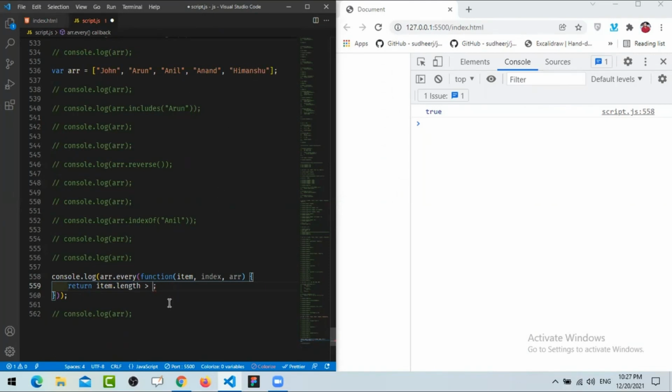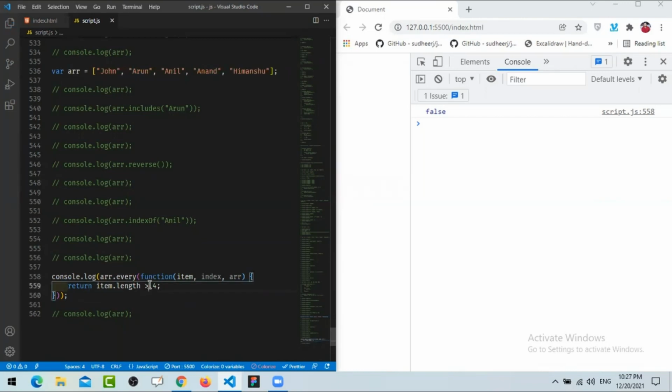How many names are greater than 5? Just one, isn't it? So it will return false. If I say greater than 4, this is 4, this is 4, this is 4. So greater than 4 means Anand and Himanshu. Still you will get false.